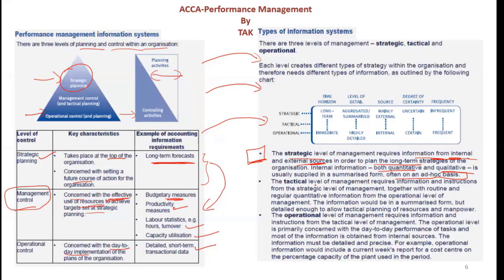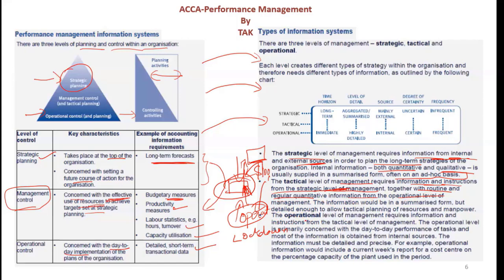Then there is the tactical level of management, which requires instructions from the strategic level together with routine, regular, quantitative information from the operational level. So this is the middle manager. It gets information and instructions from the bosses as well as feedback from the operational level. For example, they set a target of 100,000 dollars in sales. Then they go to the operational part, who say, sir, there is a lockdown, and in the lockdown it would not be possible to achieve that much target. So I will incorporate this into my system, go back to my management and say that we need to amend. This is like a buffer or implementer. So the information system will be based on a two-way approach that can facilitate information from the strategic level as well as from the lower levels.